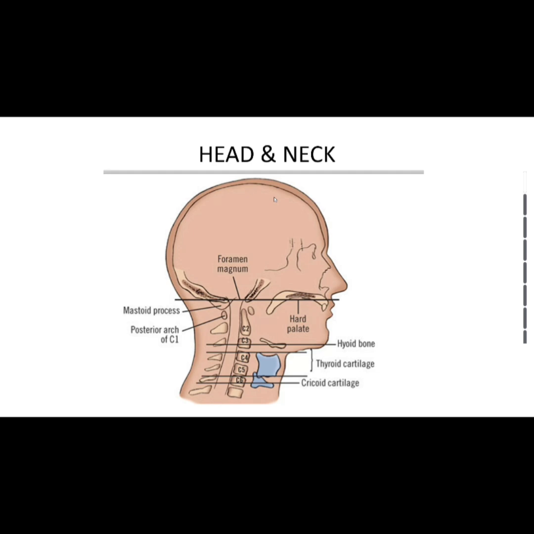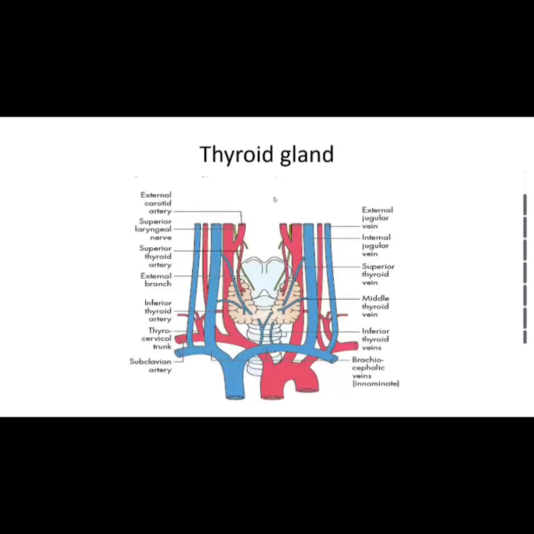The thyroid gland is another important gland, as I said, a very important endocrine gland that produces hormones, for example thyroxine, T4, and triiodothyronine, T3. One of the other hormones that controls the production of thyroid hormones is TSH, thyroid stimulating hormone, and that one is produced in the brain, in the pituitary gland.